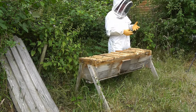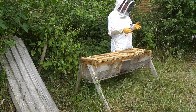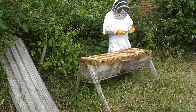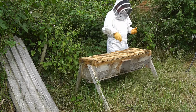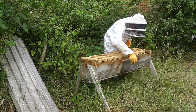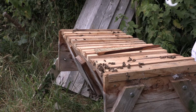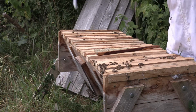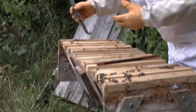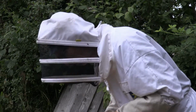So it's just like they're in the wild, and the original design for this hive came out of Africa, where a couple of Canadian guys in the 50s were out in Kenya, and they saw bees populating fallen logs. And this essentially is just to replicate that fallen log. They've got an entrance. The entrance here I've modified so that they have to come in here, they crawl up this bit here, and then they get into the hive at the top. So a bit like a periscope. And what that does, that gives the bees a larger area to defend. So with those wasps I saw buzzing around earlier, they will be able to keep the wasps out, partly because they're so strong. It's such a strong colony.